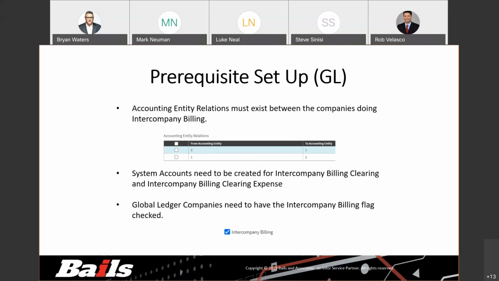It's just that has to be done before you can move forward at all with the setup. There are some system accounts specific to intercompany billing. They are the intercompany billing clearing account and the intercompany billing clearing expense account. So those have to get created on the GL side. And then on the GL company, there's a flag for intercompany billing. So you just have to check that flag. You've got your GL portion set up and ready to go.